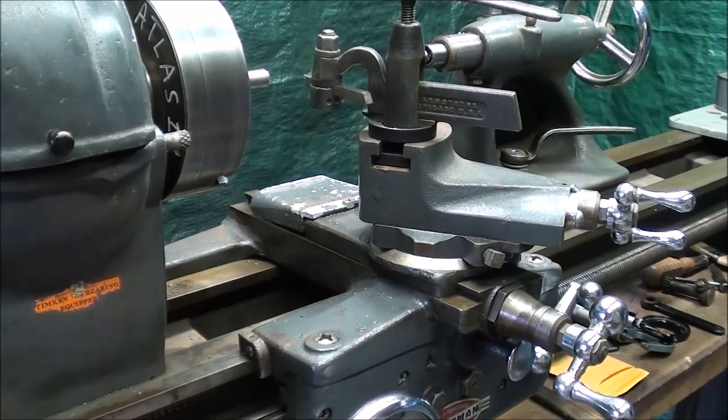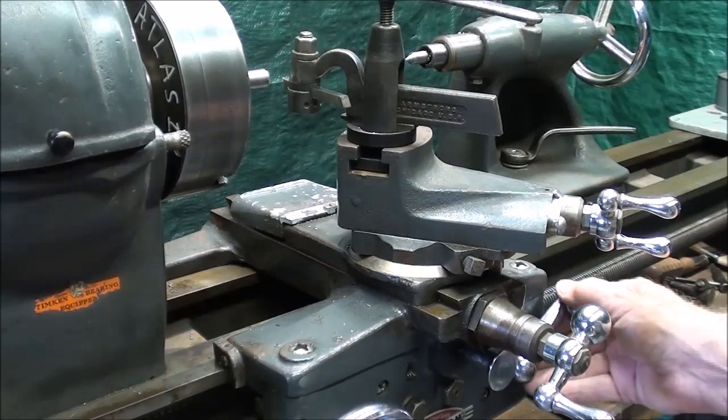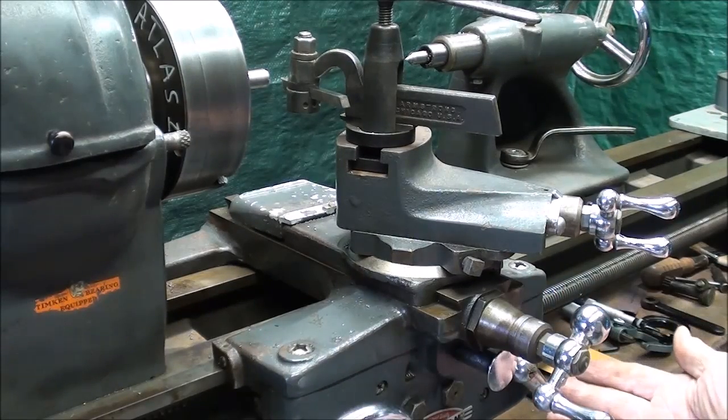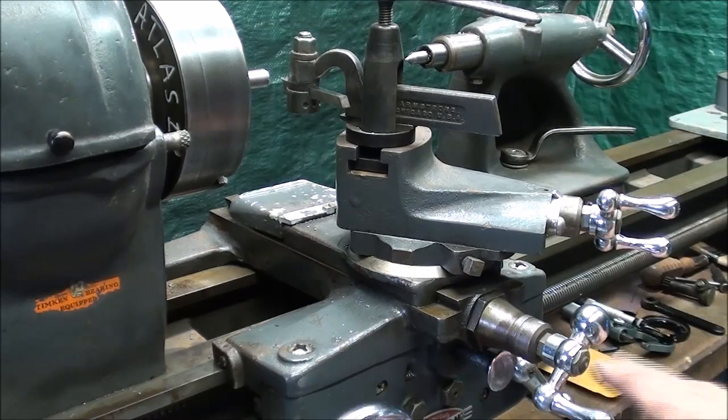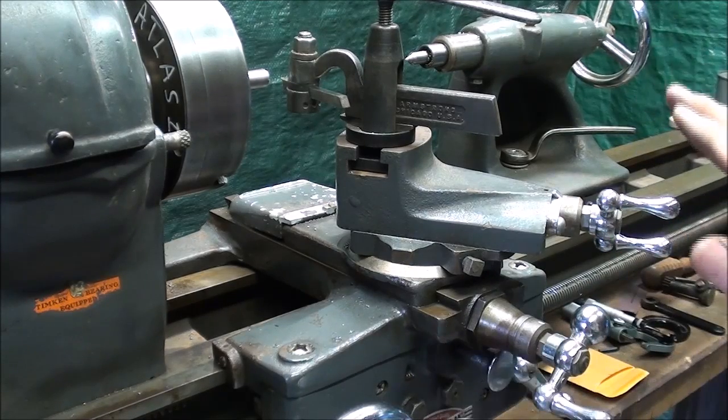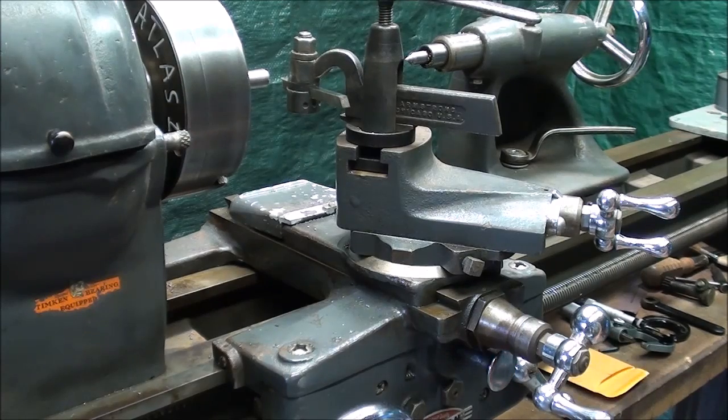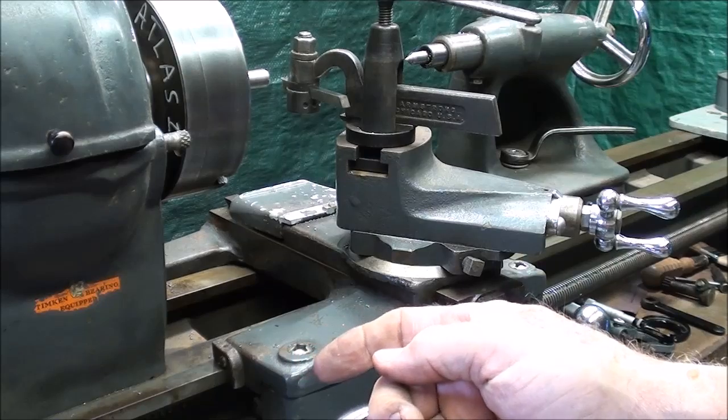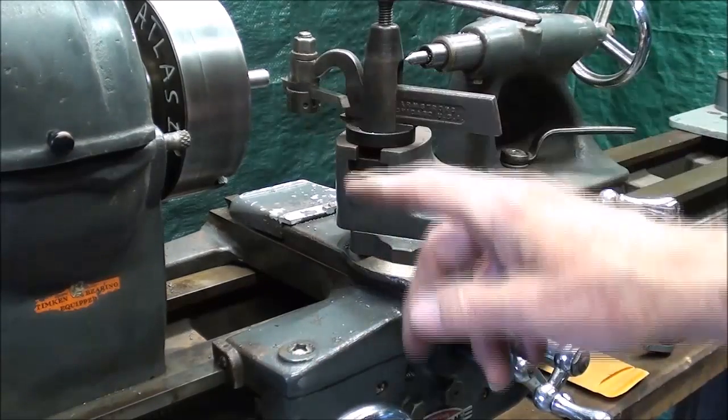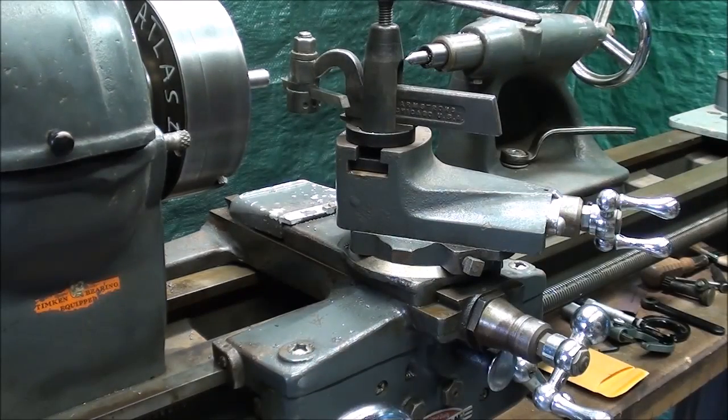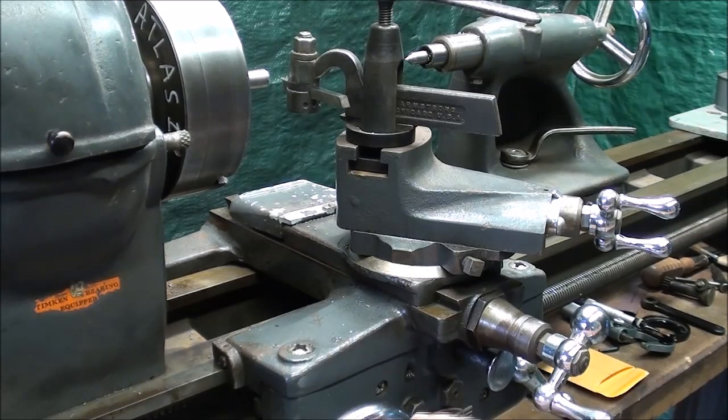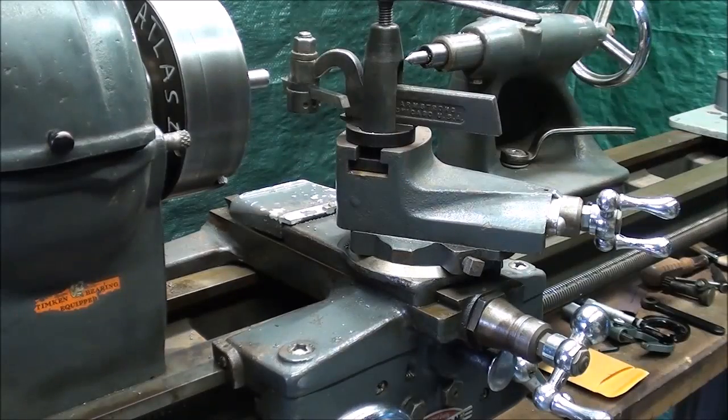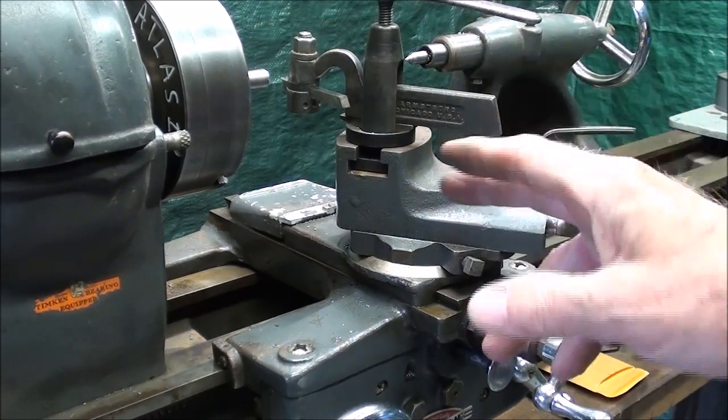First of all, back the carriage out, and now I'm going to engage the half-nut lever. It doesn't matter where, because now that's engaged for the rest of the job. Do not change it. I'm going to turn the machine on, and of course the carriage is going to advance right away. The tool will start cutting, and then I will turn the lathe off, the motor off, and back this out at the same time when I come into the undercut.